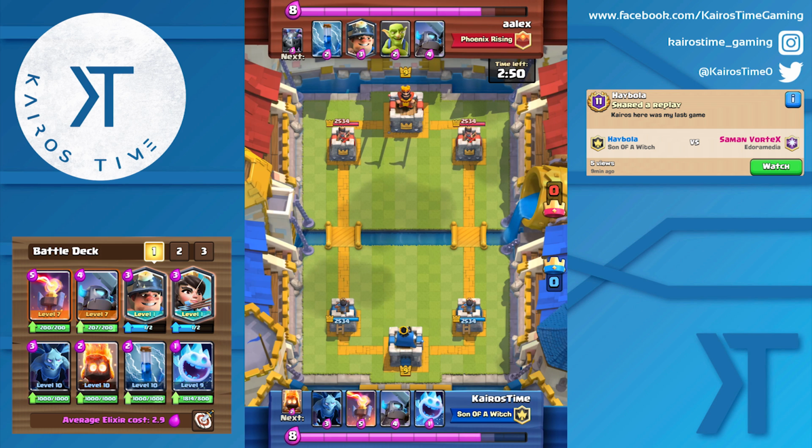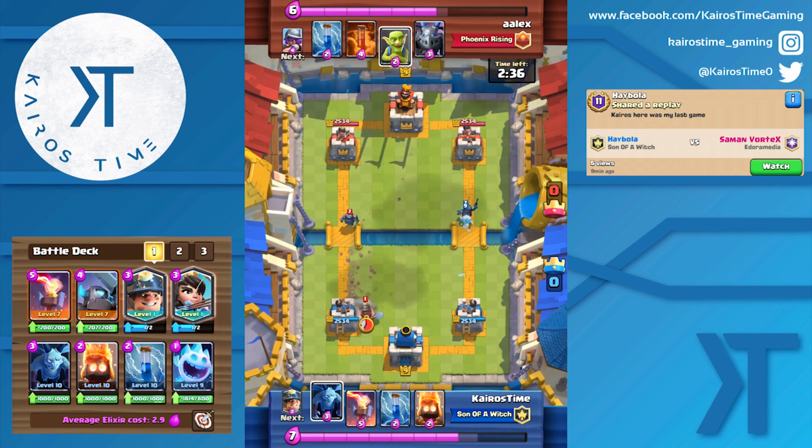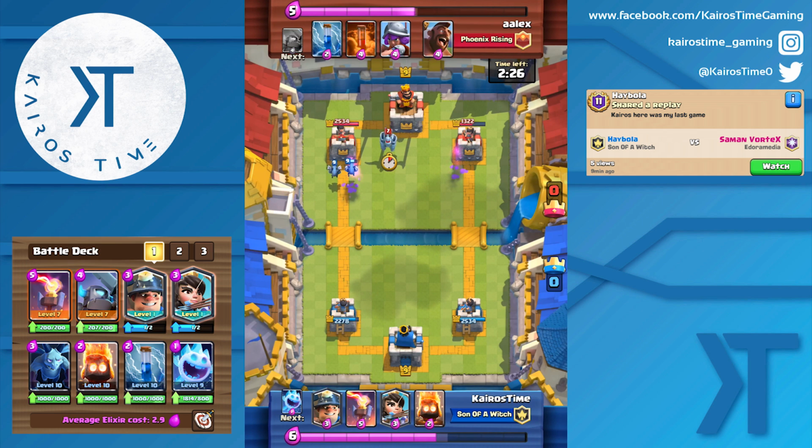Today we're going to be doing a fun deck that is not a giant deck. I've been seeing a lot of giant decks in the challenges, and this one's different, which makes it a lot of fun. This was shared by my pal Haybola in Son of a Witch. It's a very strong minor cycle deck that uses the Inferno Tower as a defense against those really strong troops like the Giant or tanky troops like the Golem.